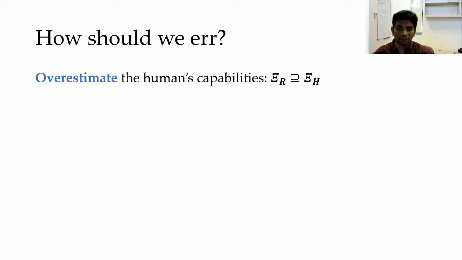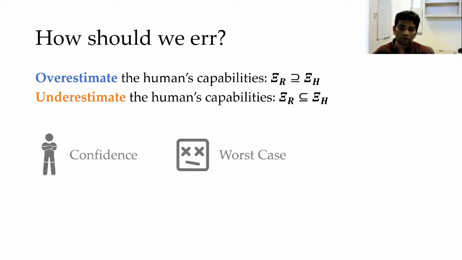One option is to overestimate the human's capabilities. Returning to the coffee cup example, this would mean that the robot estimates that a human, no matter their limitations, can show a good demonstration for what they want, which is a cup of coffee being delivered without spilling any. Or the robot can underestimate the human's capabilities. This would mean that the robot would be more considerate of the limitations of the humans trying to teach the robot.